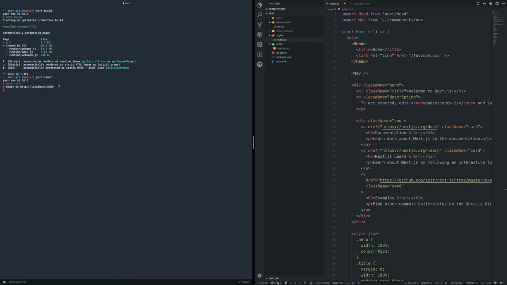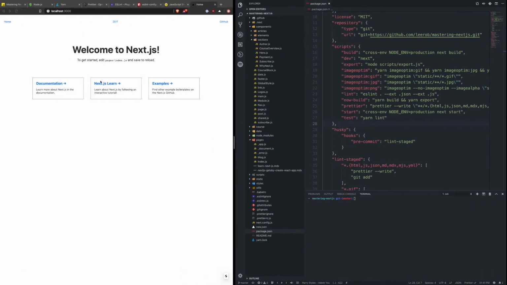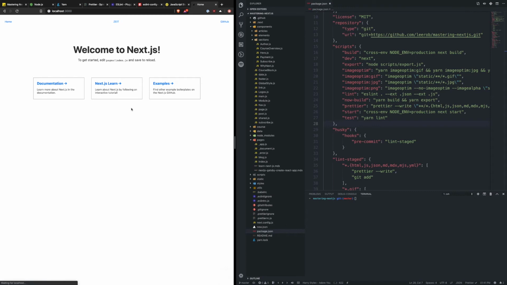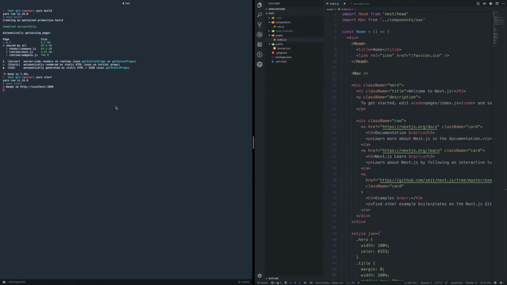And this is going to, instead of running the dev server, run the production build locally. So it's going to look the same, right? But I figured I'd show this example because you're going to want to know how to do that. And when you deploy your applications later on in the course, you're going to be deploying the production version of your application. So getting up and running locally, not too bad.